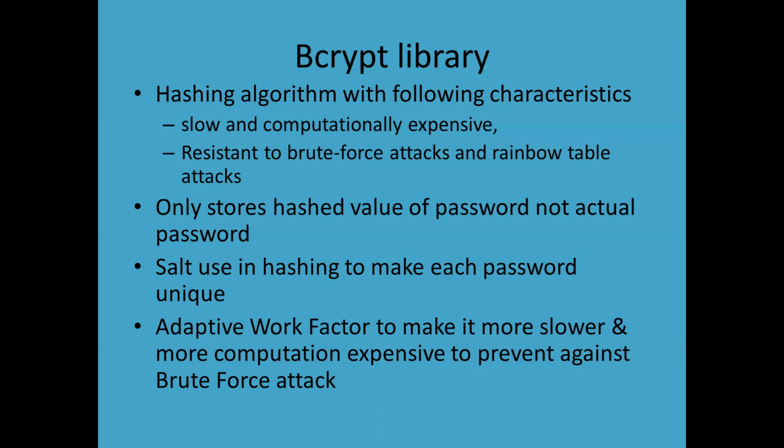The next one is the adaptive work factor. As I mentioned, this bcrypt library is intentionally designed to be slow and computationally expensive, because as we progress, our hardware is getting stronger and stronger. To address the issue where your computer is very fast at brute force and rainbow table attacks and other kinds of attacks, we have an adaptive work factor through which we can make it slower and more computationally expensive. Even if you have a computer with very strong hardware, doing a brute force or rainbow table attack remains very difficult and hard. So that's pretty much what I wanted to cover from a theory perspective.